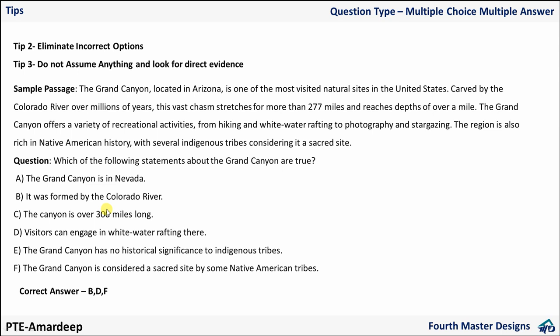I hope you understood my point. Again, I am including these simple passages. Why? Because I want you to understand the concept. Same concept will be applied in, well, you never know, like you'll get something like this or a little bit difficult one. And if you are good in something, then you won't feel like something is easy or difficult, because if you're good at it, you will answer it correctly. For you, everything will be easy.